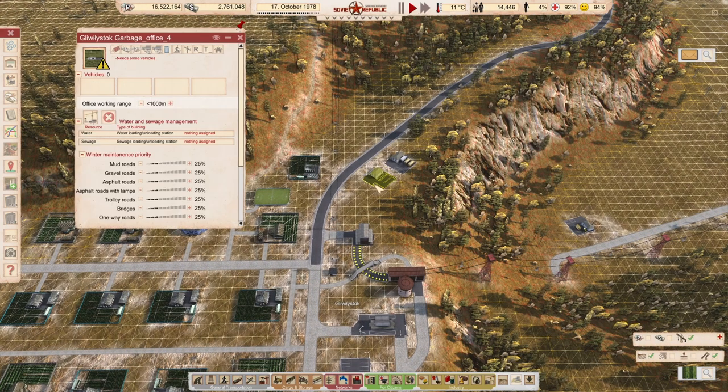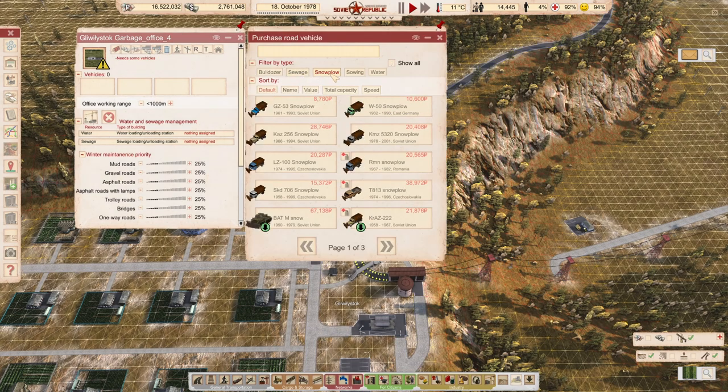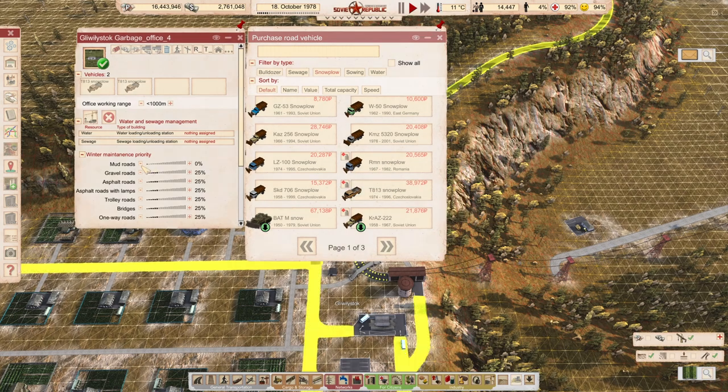What are you again? I don't know what I wanted to do. Oh, garbage office. This is for the winter. Let's buy some vehicles. Purchase snowplow. You are pretty fast and pretty gold too. So no mud roads, no gravel, to gravel and asphalt roads. Yes, gravel roads, asphalt roads, and the rest.